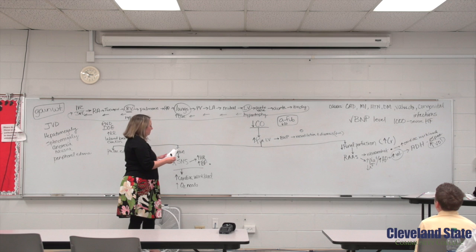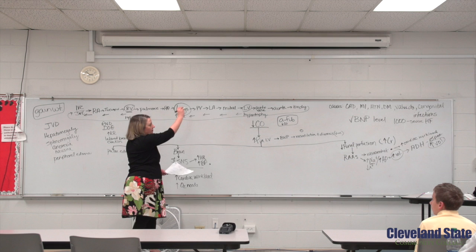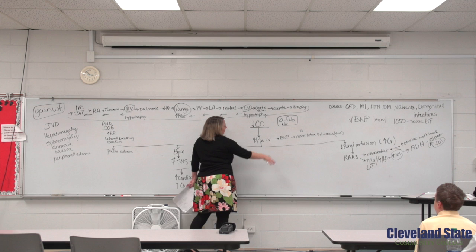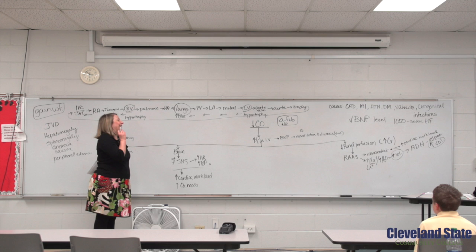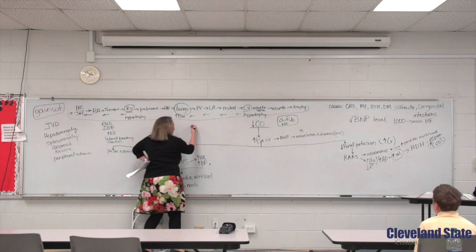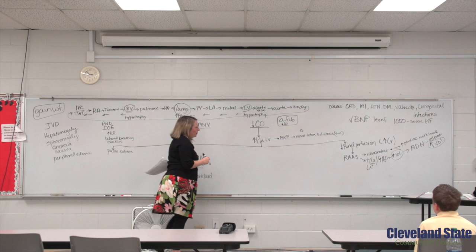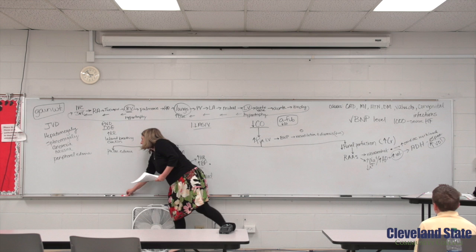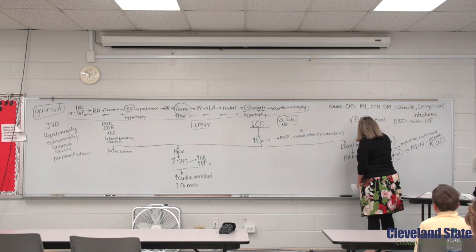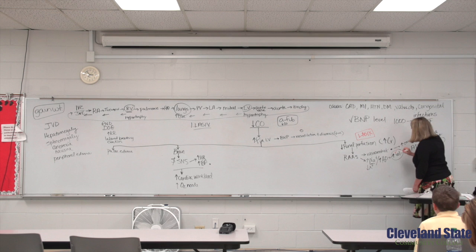All right, so now y'all see that this is just a vicious cycle, isn't it? The less cardiac output and it's having to fight against all this, that damages the heart more. We keep doing this, damages the heart more, keep doing this. So you see it's an endless cycle. So how are we going to stop it? The number one drug is Lasix. Now, where will Lasix work? Volume fluid. So here's where I need a blue. So we're going to give Lasix to help with the volume, right?